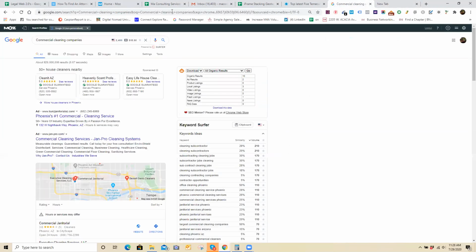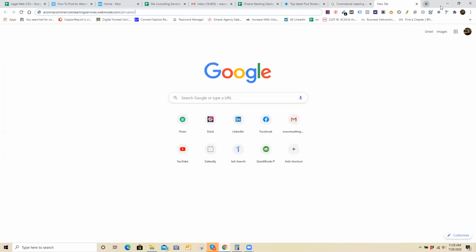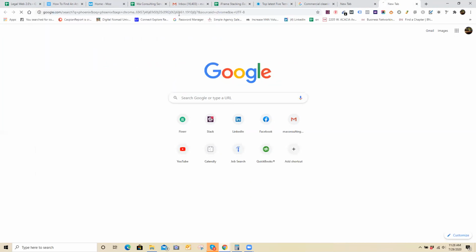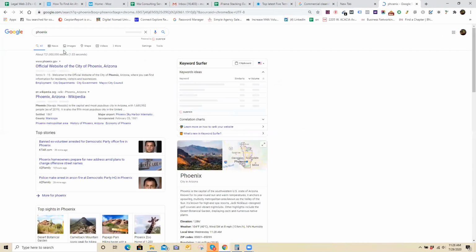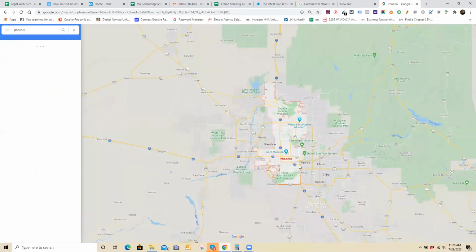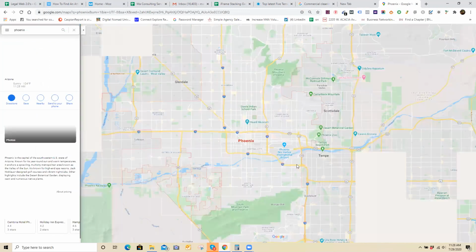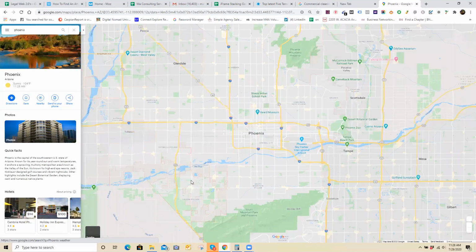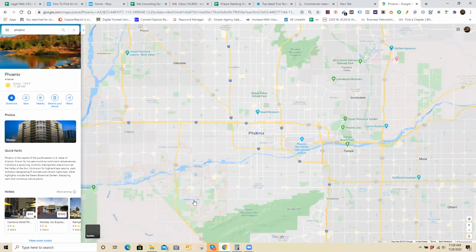Just to make this realistic, let's go to Phoenix. Find one suburb that I can use. So yeah, perfect. Like say Levine Village.